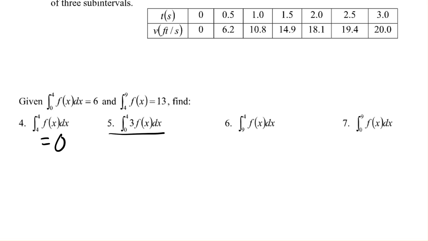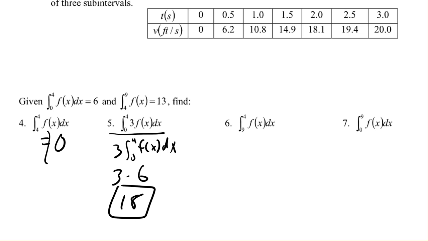Okay, what about this one? This looks a lot like this, but how do we deal with that 3? Yeah, just like derivatives, you can deal with it later. Pull it out. So 3 times this stuff, which was given to us. Also not a big deal. Just knowing how to deal with the number that's mixed in there.